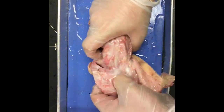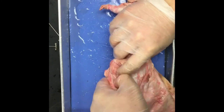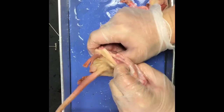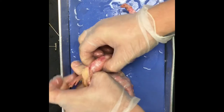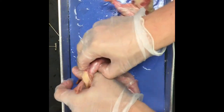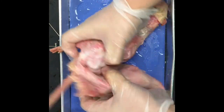All right, so that last part again, through here, coming through. It's a little harder to deglove the legs, but again, you put a thumb through. Boop. Oh, a little juicy. All right.